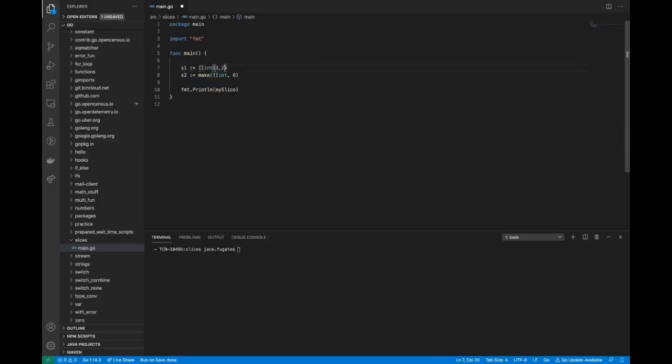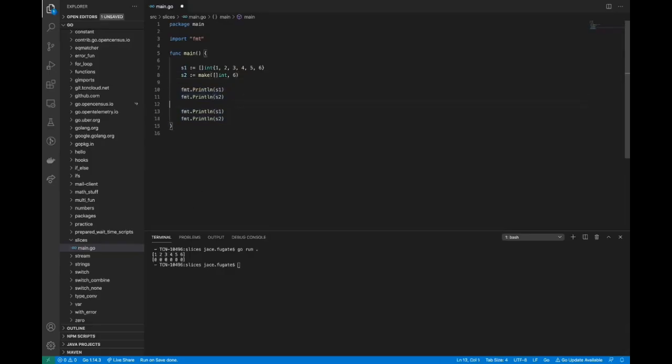Integers and 1, 2, 3, 4, 5, 6. We need to make sure that when we're copying, our slices are of the same type and the same size. So if I were to print this out right now, you would have 1, 2, 3, 4, 5, 6, and then S2 would just be a bunch of zeros.